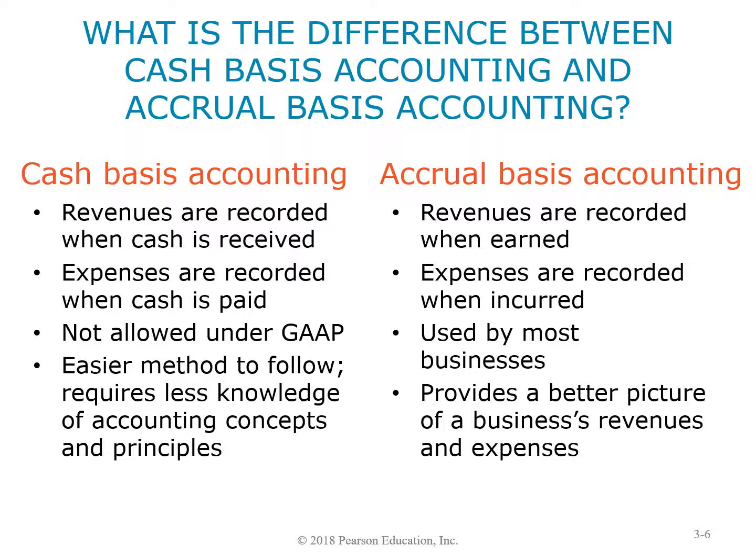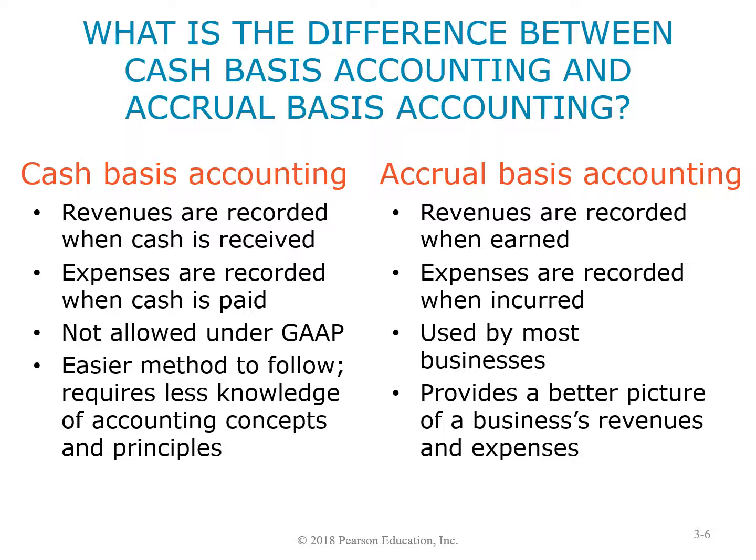Okay, so cash basis means that you record the revenue when cash is received. In an accrual basis, you record revenue when you earn them, so it doesn't matter if you've been paid cash yet. You would just put that into accounts receivable. For cash basis, expenses are recorded when cash is paid. But for accrual basis, expenses are recorded when they're incurred or when you have received the benefit of the expenditure. It doesn't matter if you haven't paid it. If you haven't paid it yet, you just put it into accounts payable. If you haven't received it yet for revenue, you put it in accounts receivable.